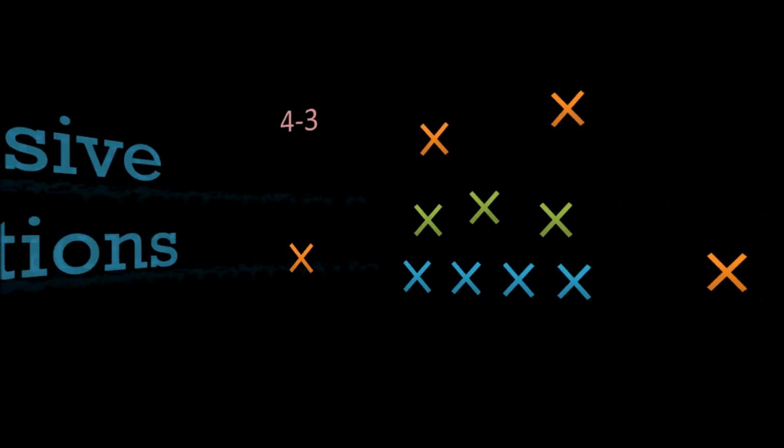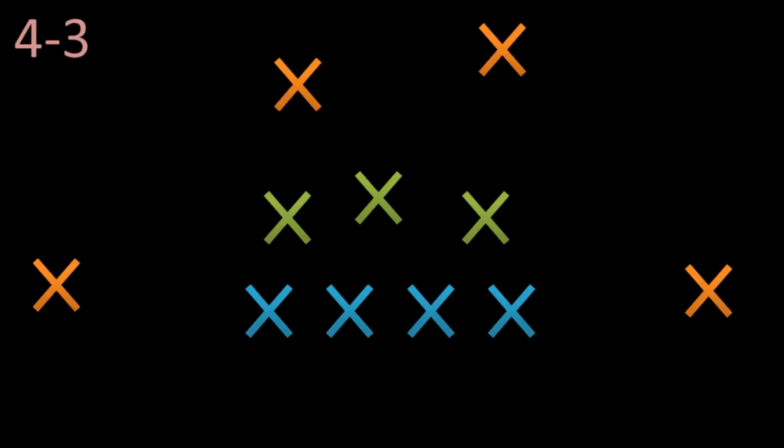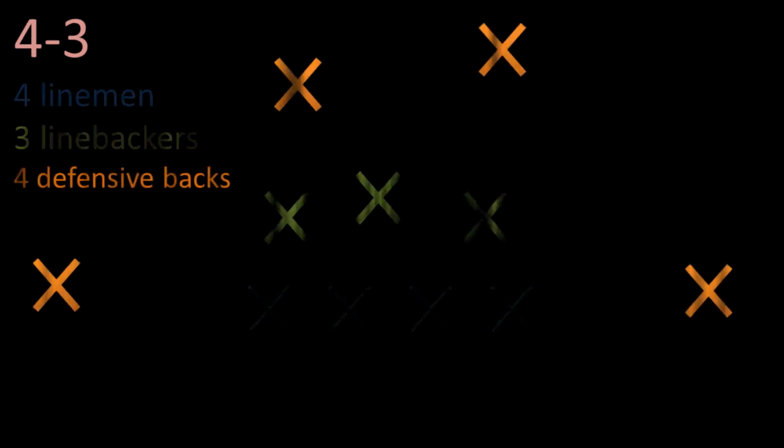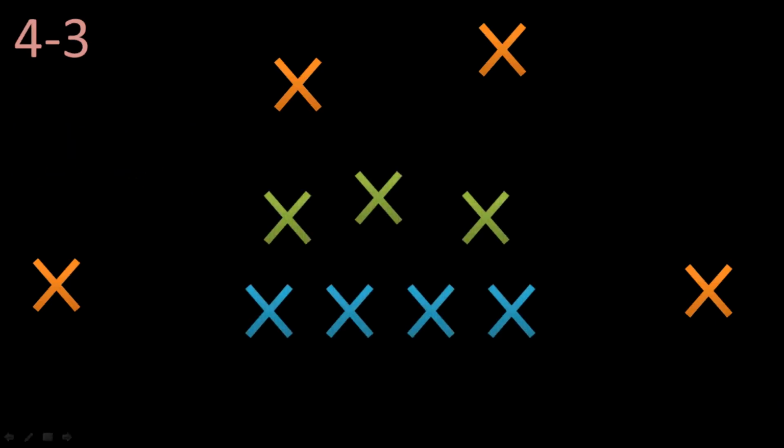The first formation is the 4-3 defense, and we call it that because there are 4 linemen, 3 linebackers, and, being that there are 11 guys on the team, at least 4 defensive backs. The defensive backs are divided into 2 categories. The guys up top are the safeties, and the defenders up here on the line are the cornerbacks or the corners. Now what these different formations largely do is have a different number of linemen, who are usually the biggest guys on the field, the defensive backs, who are the fastest, and then the linebackers, who are the most balanced.